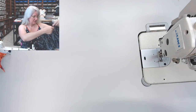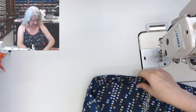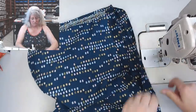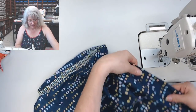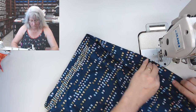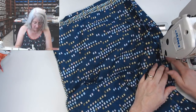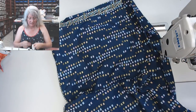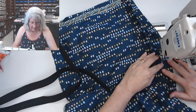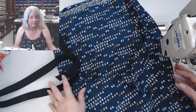All right, let's stitch this down. I'm going to start a little bit of ways from my center back so that I remember, hopefully this time, to stay away from the center so I can put my elastic in later. So I'll just start off center. I'm stitching on the right side of the garment here. Just gonna check my elastic. So that'll work. Just need to make sure I maintain that. Like that.